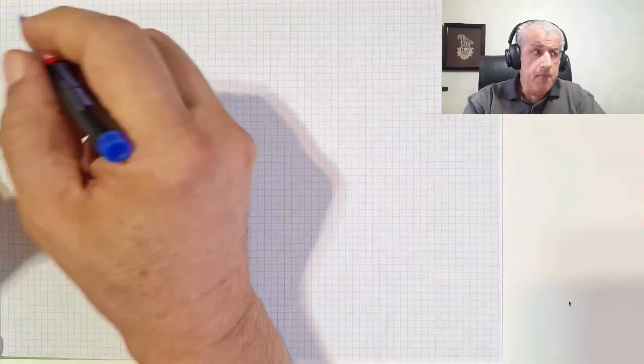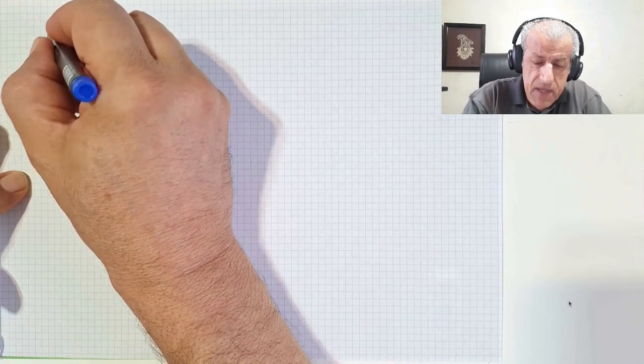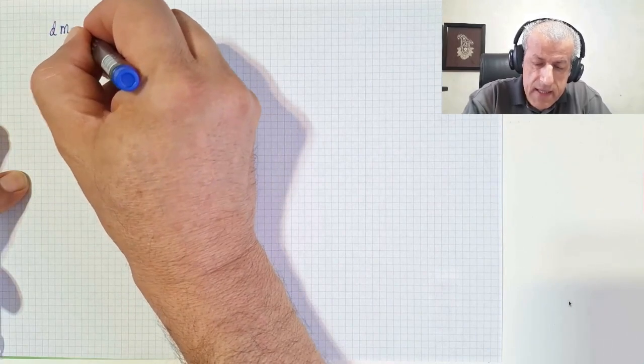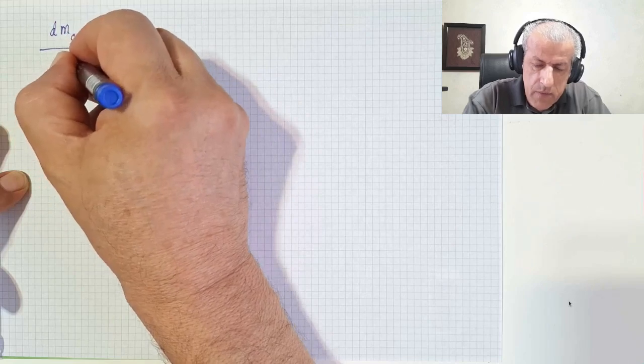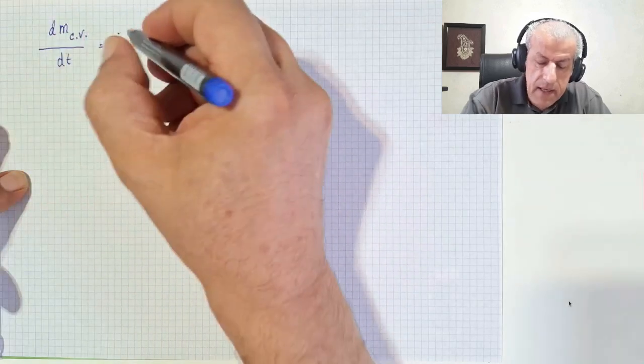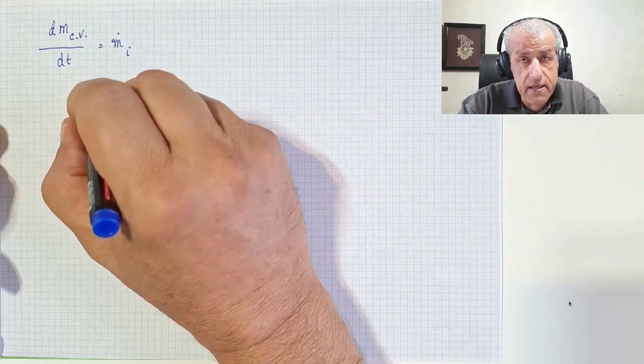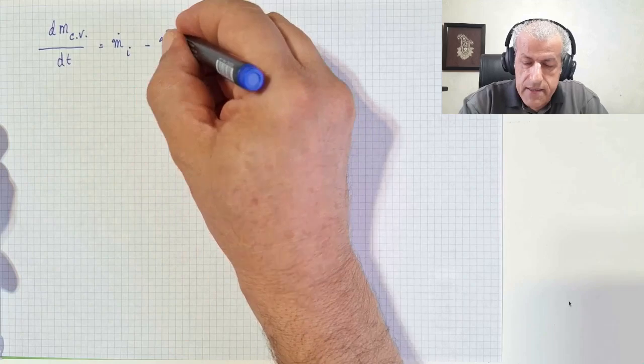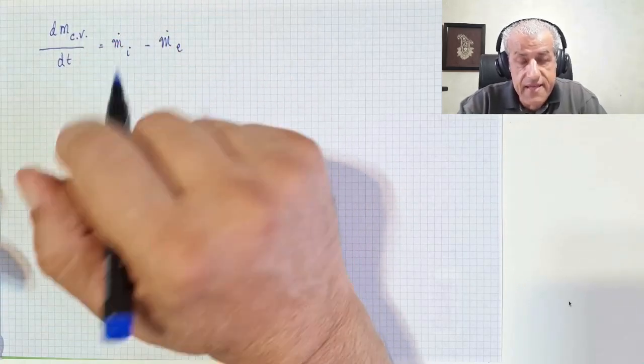Greetings. In part A of this problem, we found out the properties, we defined the control volume or the system, we solved the problem, we drew the diagram, and now is the time to simplify the conservation equation. Well, mass conservation tells us that the change of mass inside any control volume by time equals the rate the mass enters that control volume minus the rate that mass leaves that control volume.